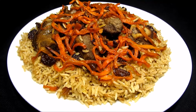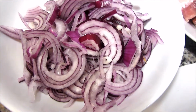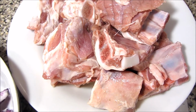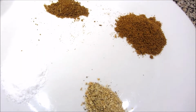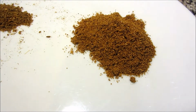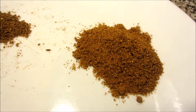Today you need things like onions. You can use red or white. Mixed meat with bone or just steak is okay, or you can choose whatever you like. Spices, you need things like chaar masala powder. You can get this from an Afghan food store or maybe any Asian food store. It's an Afghan rice spice.